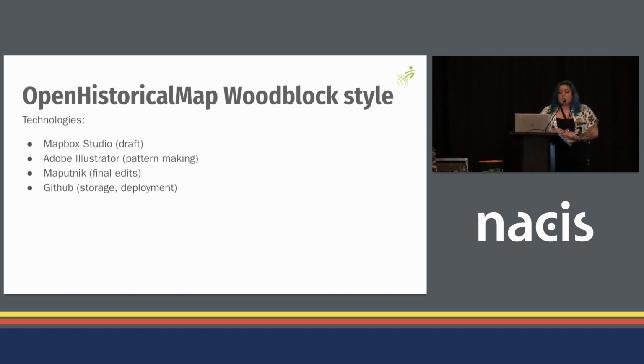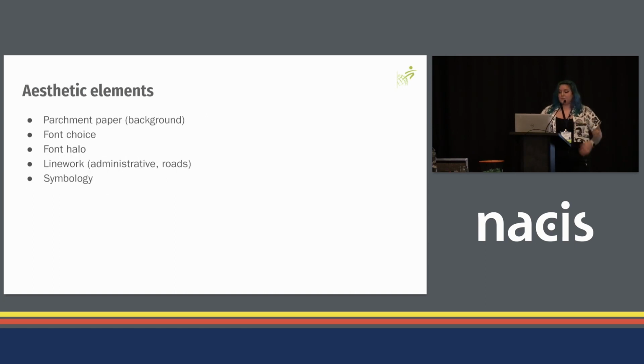I also used Adobe Illustrator for pattern making because a bunch of the aesthetic elements I was making were pretty pattern-based. And I used Maputnik for the final edits because we wanted to use open source, online software, and GitHub to store and deploy the style and host the patterns that I made.